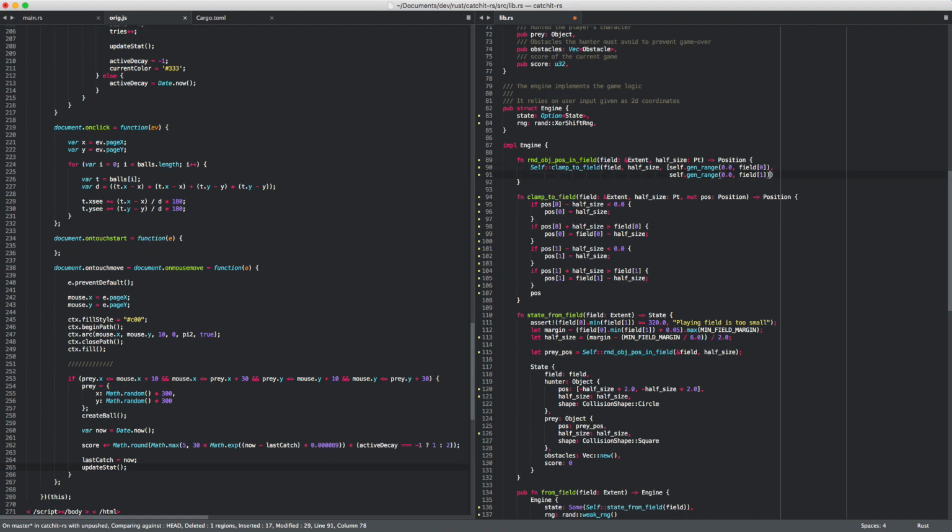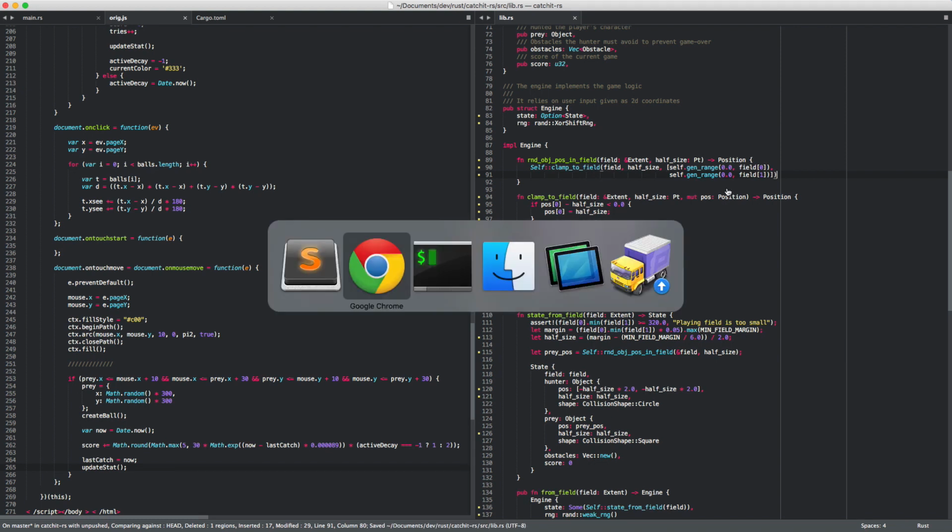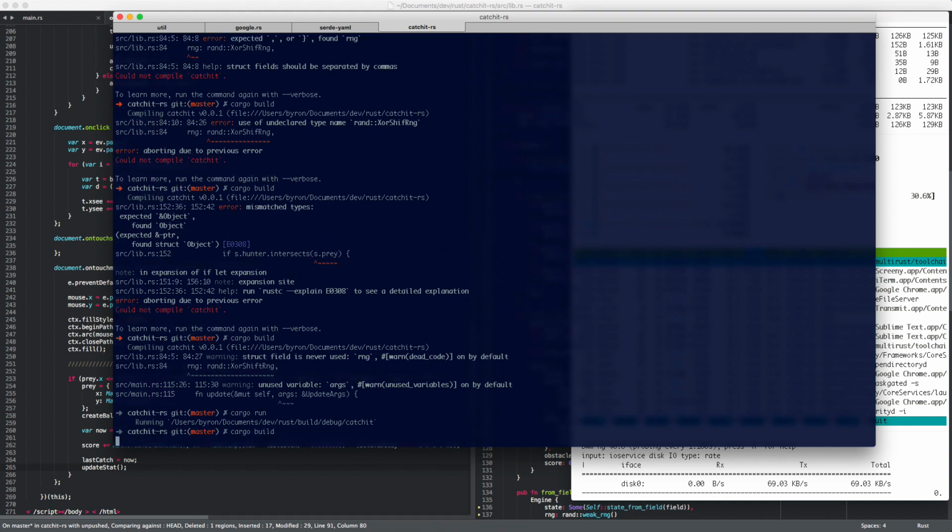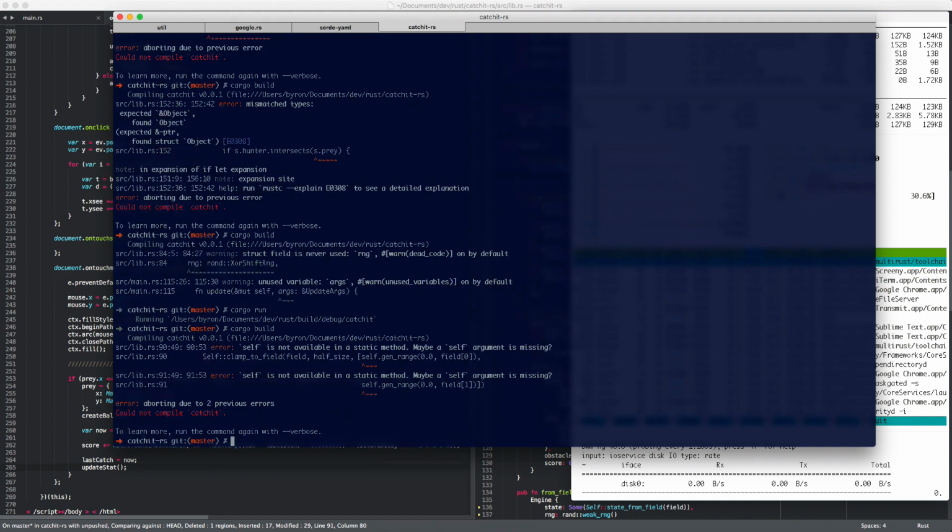Oops. Something is wrong here with the parentheses, I think. Like this, like that. Good. That's better. Self is not available in a static method.